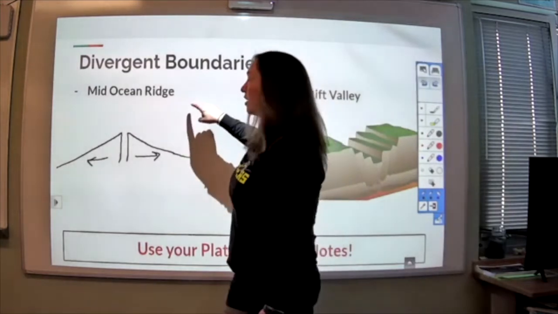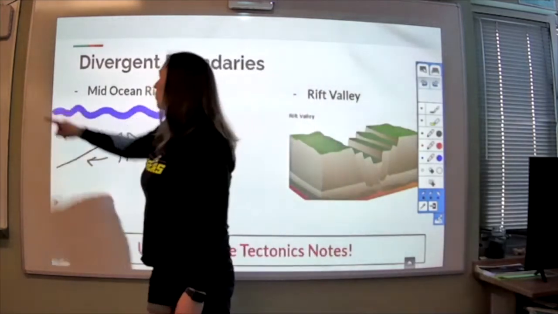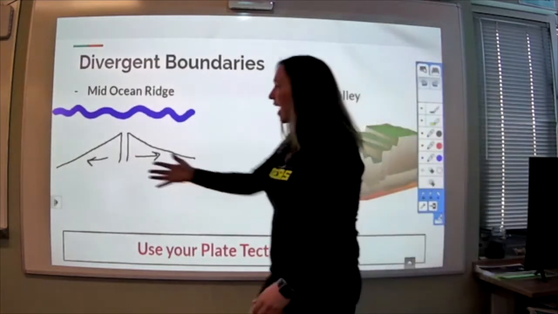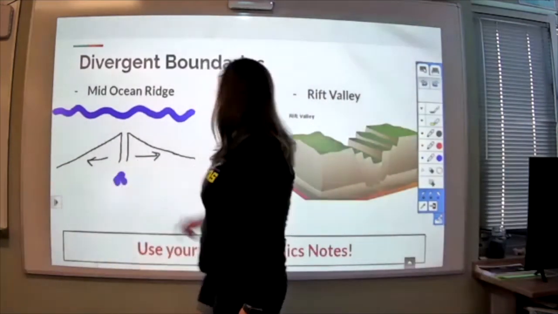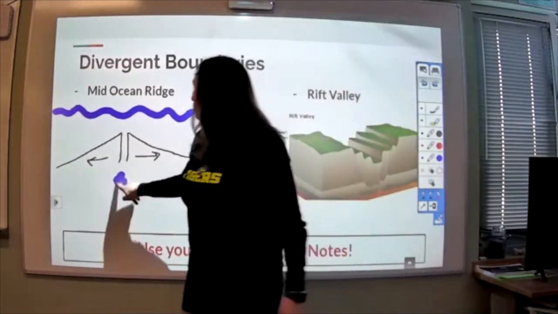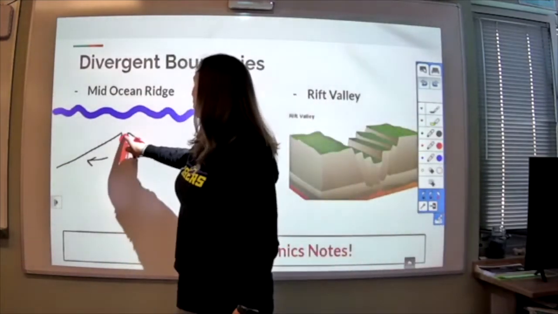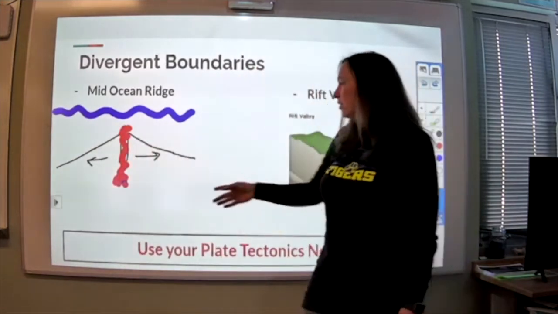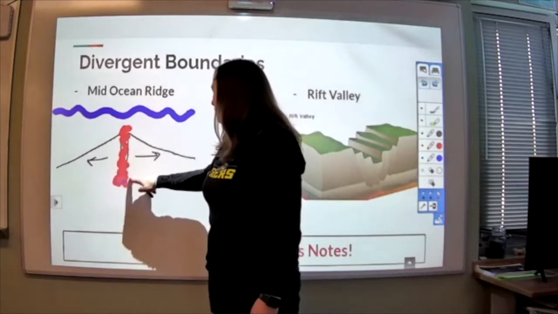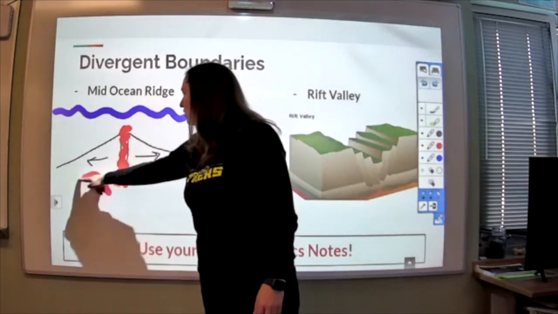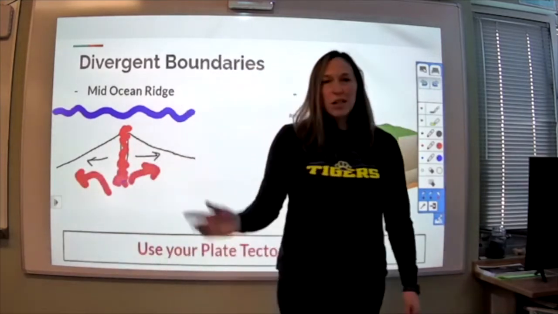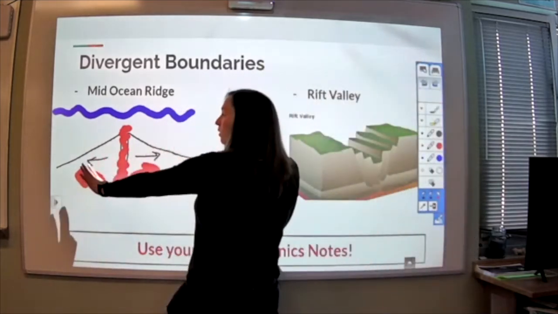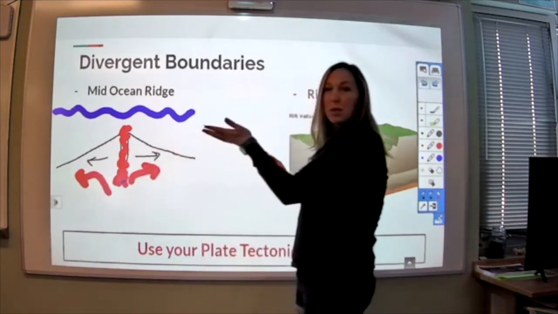I'm going to throw some water on here, which shows me that it's oceanic crust. And then finally, as they get pulled apart, that would now be our magma, and then some gets deflected sideways too. That's our magma that seeps its way to the surface. That's a mid-ocean ridge, where we've got two plates being pulled apart and magma that seeps up in the middle.